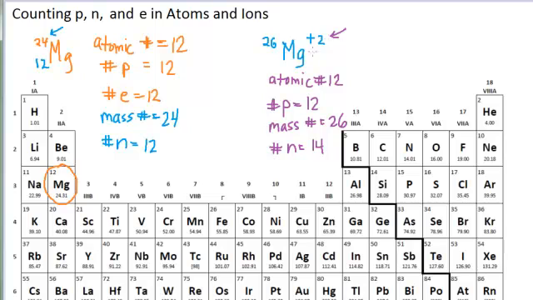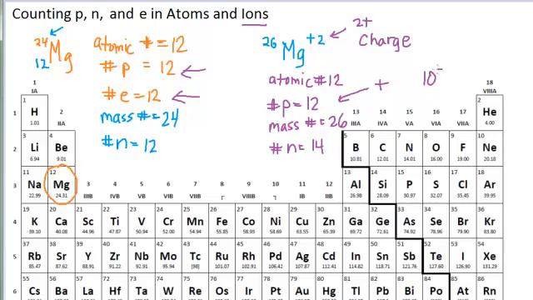The last piece of information I'll use is to get the number of electrons. The plus 2 — I might also see it written as 2+ in the upper right-hand corner — is the charge on the ion. I now have an ion of magnesium. The charge is due to a different number of electrons than protons. In the neutral atom, protons and electrons were exactly the same to neutralize each other. But in this particular ion, I have 12 positive charges and only 10 negative charges. The 10 negative charges come from 10 electrons, so the number of electrons is only 10.